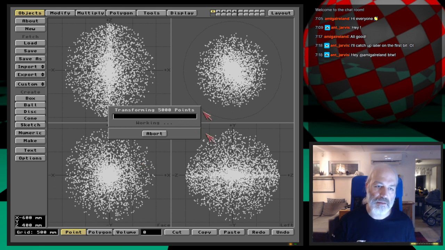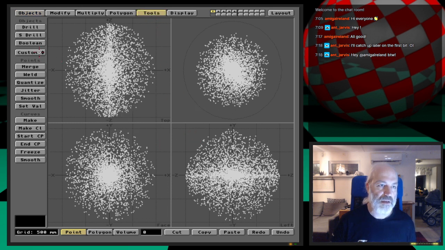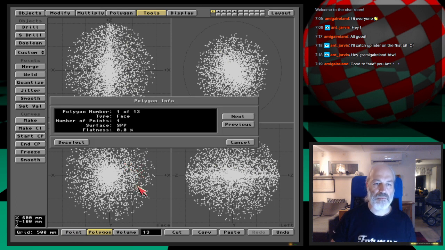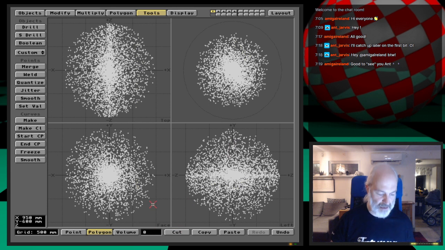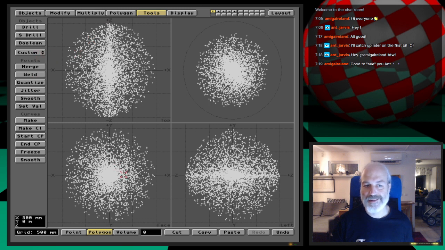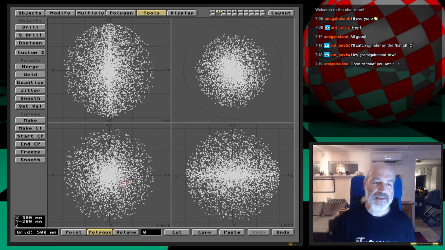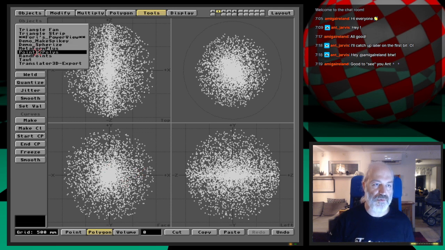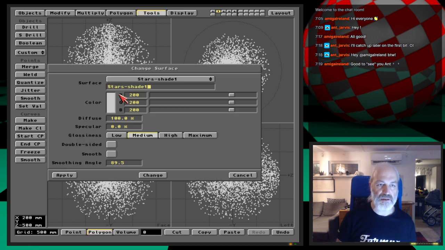Oh, come on, really? Why are plugins from that drop-down menu so slow? Let me see. There. Points to polys. It's done. I mean, how come? Let's see. Yeah. Anyway, it doesn't matter because I can do just this and say stars shade 1. I mean, there's something wrong with this requester here, because this is very fast. Anyway, don't tell anyone, it will be our secret. We can continue with layer 2, custom points to polys, done, and stars shade 2.